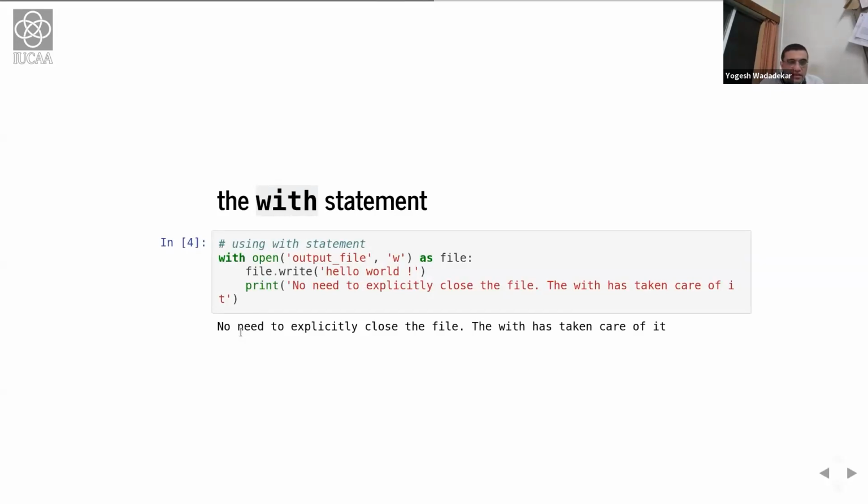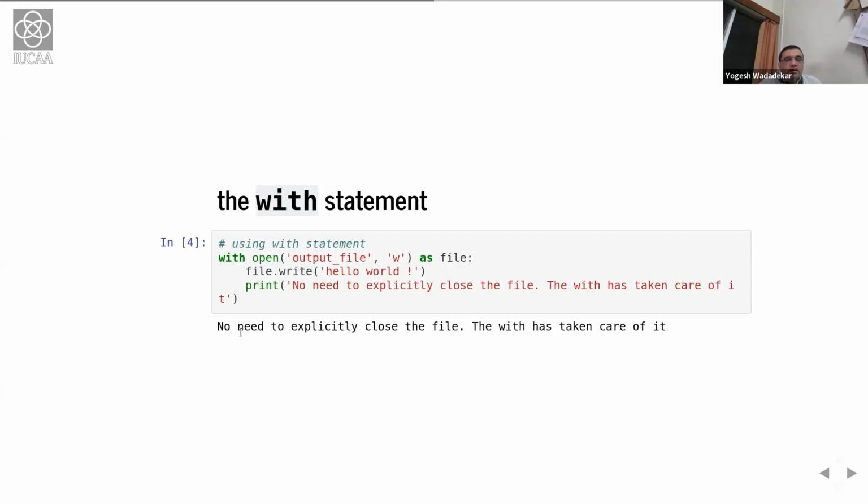Then, related to this whole idea of opening and closing files is something known as the with statement. What that with does is something like the try except, but it's more elegant.